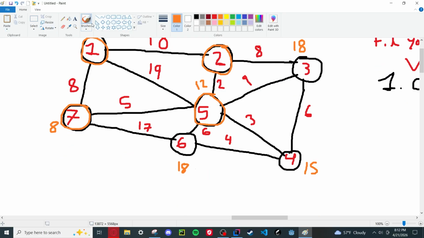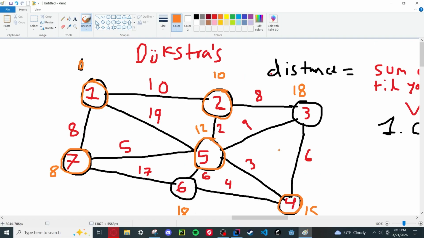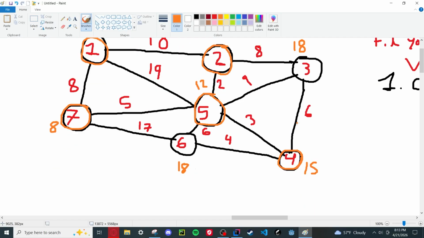And now that we've relaxed that, we can move on to the next smallest one. Between 18, 15, and 18, that's simply going to be, oh sorry, 15, the one I'm circling. Okay, 15 plus 6, 21. Can't do anything here. This is already relaxed. I can't do anything here. 15 plus 4 is 19. I can't do anything here. And so now we just choose 18 or 18. I don't think it really matters. Let's use this one. It won't matter, right? Because everything around it is simplified.